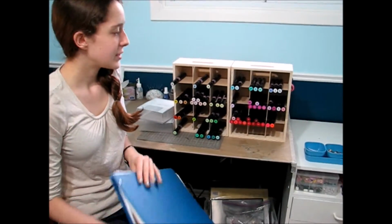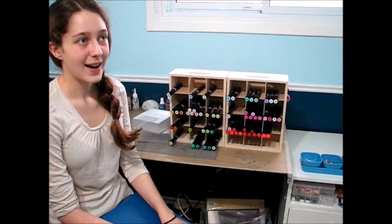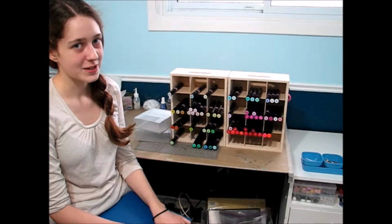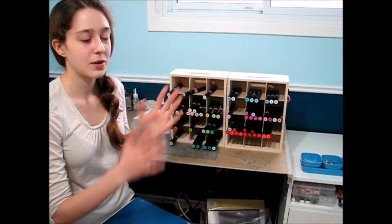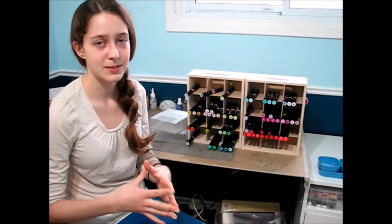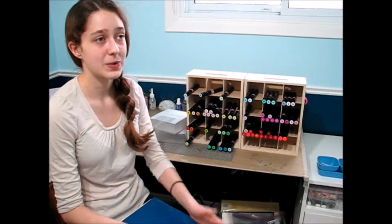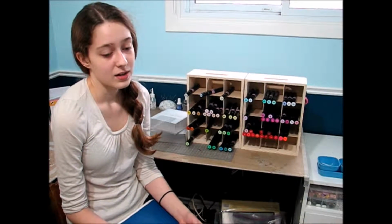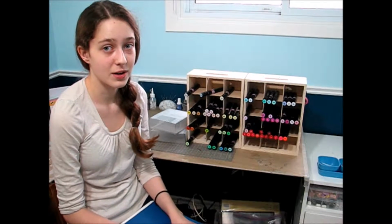Well, I chose to get these because I originally wanted to get Copics, but where I live, Copics are literally $8 a marker. So I said, there is no way I am getting Copics. Copics are kind of like distress inks, because distress inks aren't a dye-based or a pigment-based ink. They are kind of out there on their own, and Copics aren't a watercolor or an alcohol marker. They're, again, out there on their own.